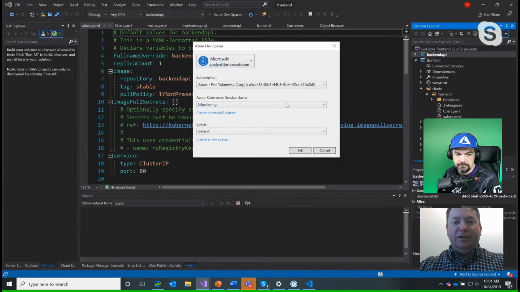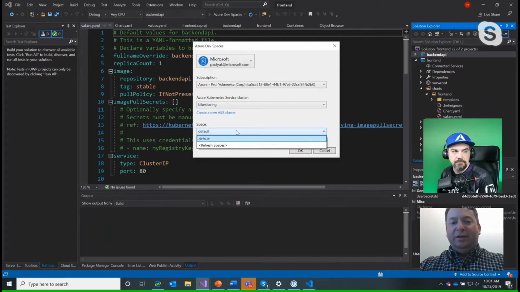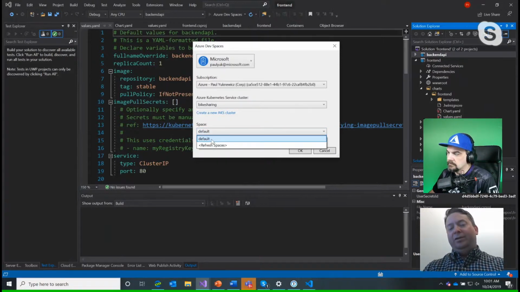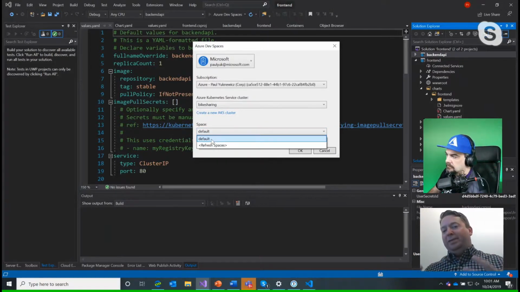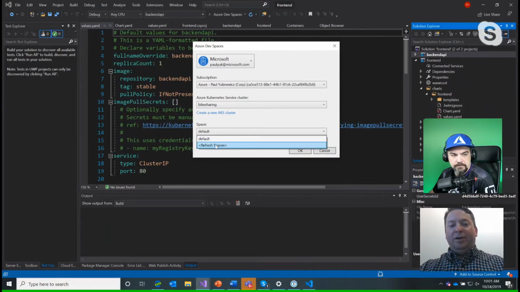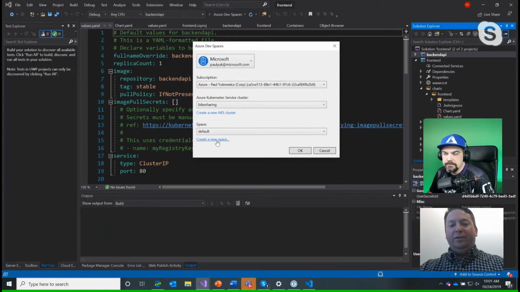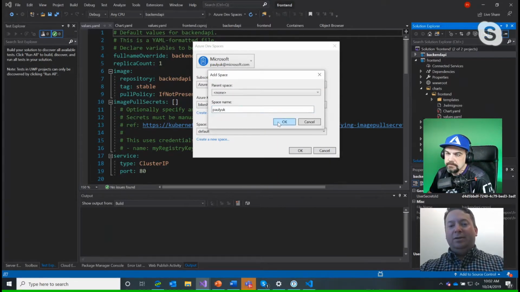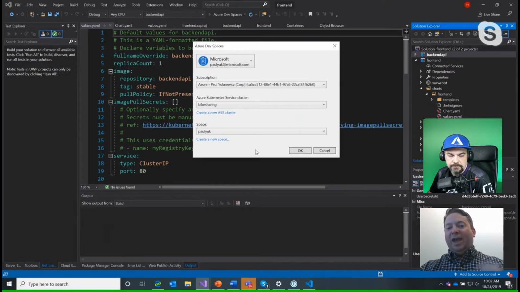And so I have my Kubernetes cluster. Right now it's called bike sharing. And there's a default space. Like we talked about this LKG, the one for the team, that might be your default namespace that everyone's going into. But I can create a new space. Just imagine it's called Paul Yuck. In this space, anything that I deploy, like let's say the backend, that's going to be grafted over the rest of the namespace. So when I'm using this namespace, it inherits the default namespace but overrides with my service.